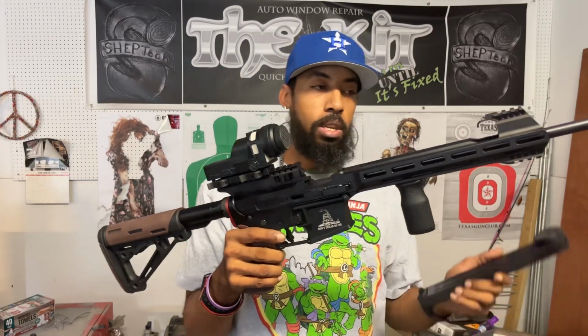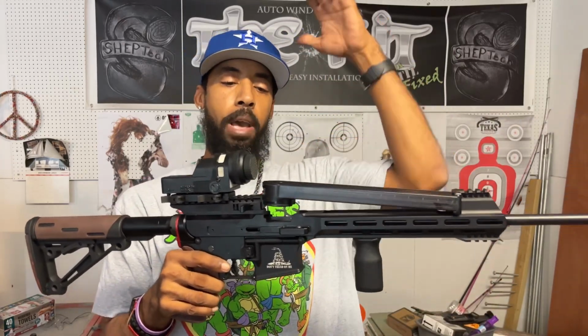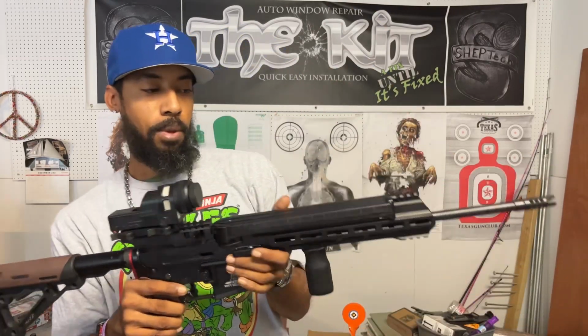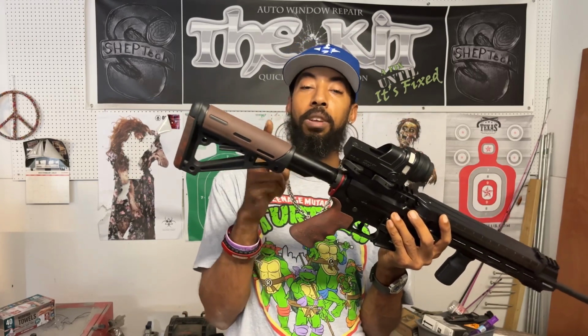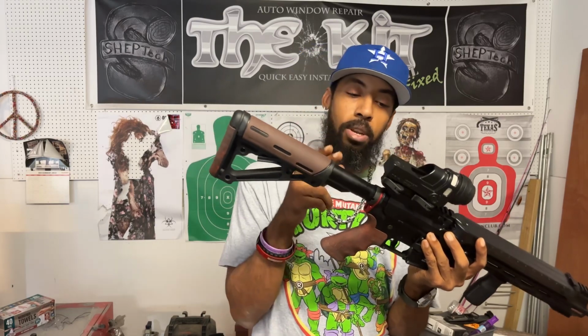Now to reload it, just put it in here just like this. Put the arrow pointing back and slap it in just like that. All right, so 50 rounds, not bad. But it does come with its own proprietary buffer. That's one thing I forgot to mention. Now, you can't just use a regular old buffer with this. It comes with its own specific buffer that you have to put in here.